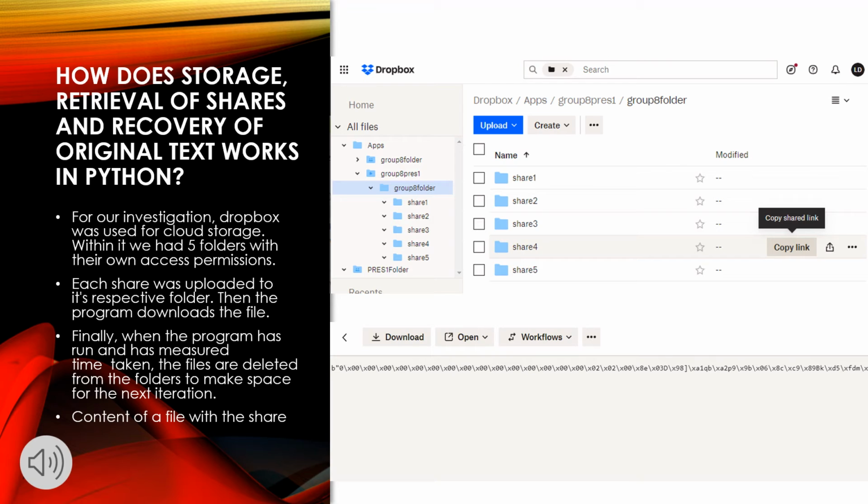In the picture below, we can see the content of a share during the running of the program in the Dropbox cloud storage bucket. Here we can see the share that is not in bytes, it's in hex. That's very important, because if not, the file gets corrupt. And we can see the content that it has to be cast to bytes when the download is made.